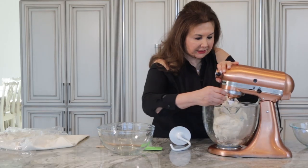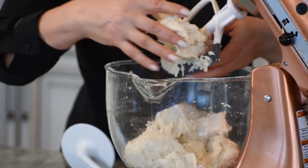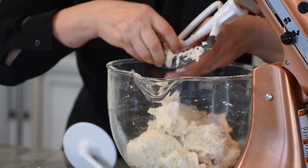Everything is nicely mixed. And now, like we do when we prepare any dough, we will change the mixing attachment to the dough hook attachment.